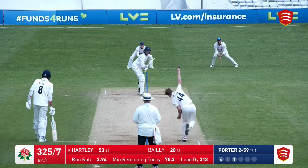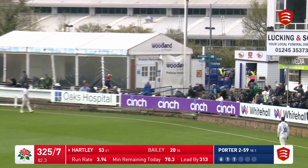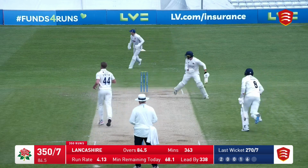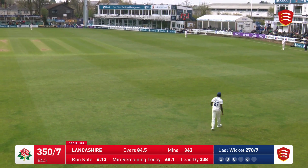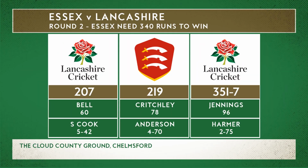This is hit uppishly, but safe and a long way. Fine shot. That's 6 over deep mid-wicket. As Porter bowls to him, it's a block hole delivery, and it's just glided down to fine leg for 1. They'll consider a second, but it's not going to be there. That's the end of the over. A little bit less damaging than the previous one from Porter's point of view. It just went for 10, but at 351 for 7, surely declared, it means that Essex will need to get 340 to win this game.